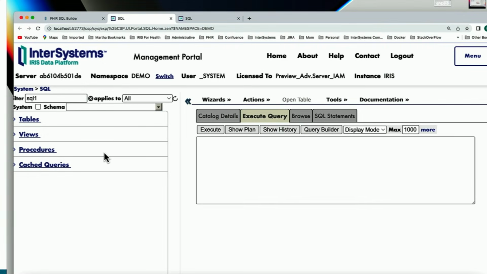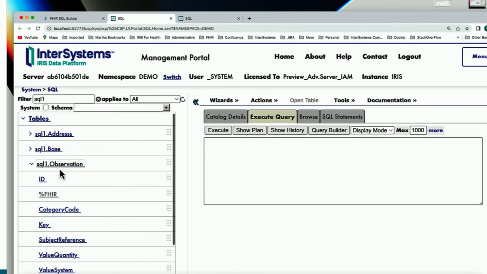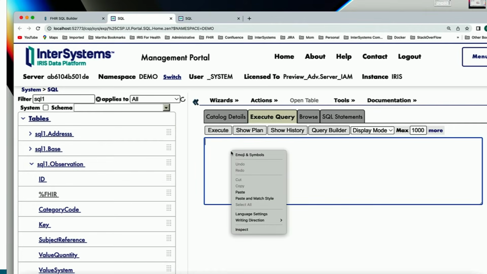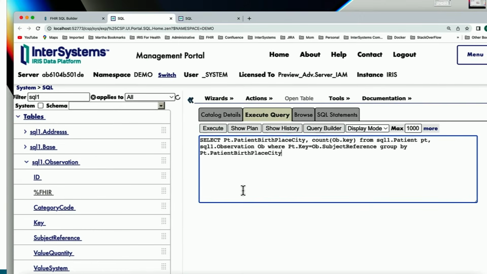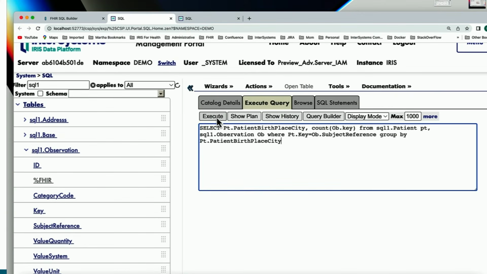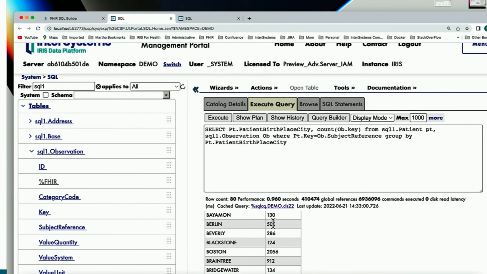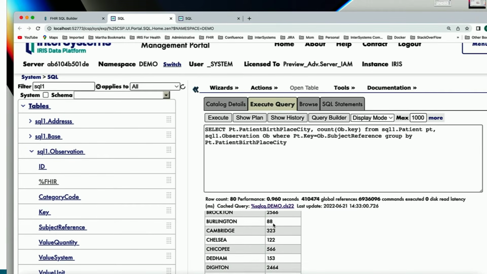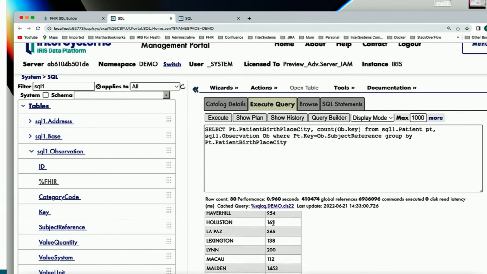So what else can we do with this? Well, we could, again, join the patient and observation tables if we like. So we could take that, and we could then basically join this to the patient table so that we could do an aggregate query. And effectively, we could find all the observations for patients in a given city, for example. That is virtually no problem.